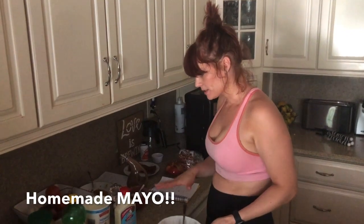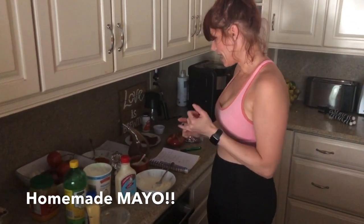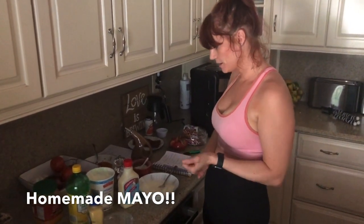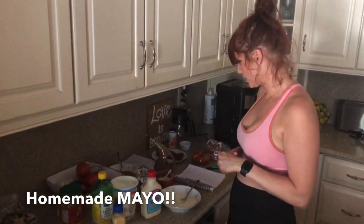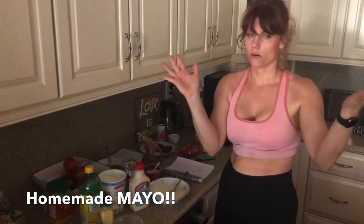So anyways, this is homemade mayonnaise. We use this all the time whenever we have a sandwich at home. Again, Dr. Oz's recipe: Greek non-fat yogurt, salt, pepper, sugar, Dijon mustard, and a little bit of vinegar. And that's it. And that's homemade mayonnaise.